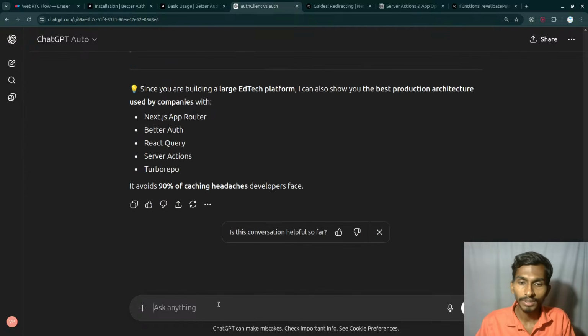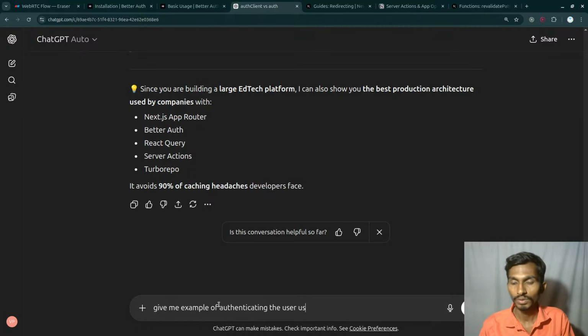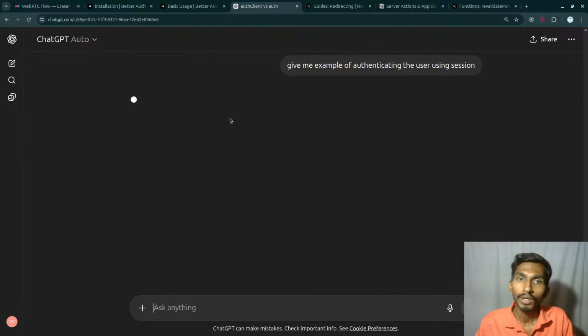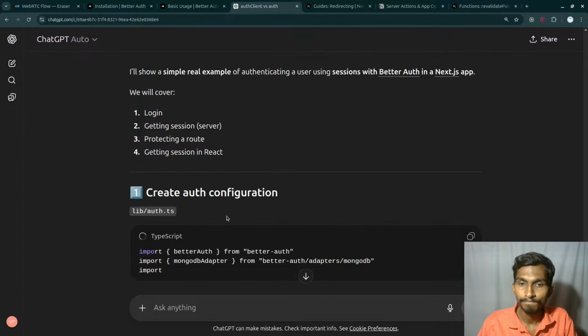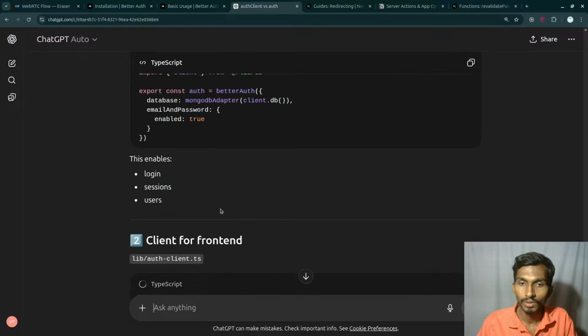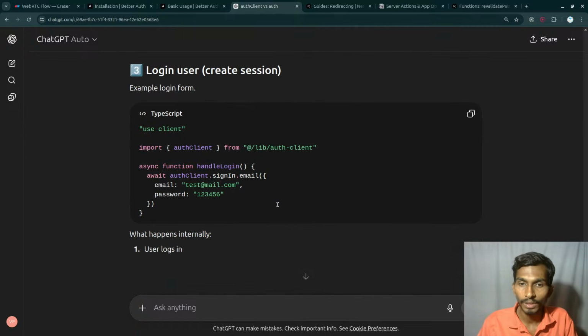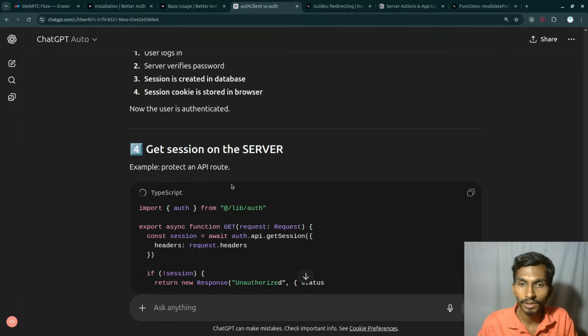Okay, and I'm going to directly ask it, give me an example of authenticating the user using session. Let's see how it's doing the same thing. No need to worry about this, no need to worry about this either, no need to worry about this either.